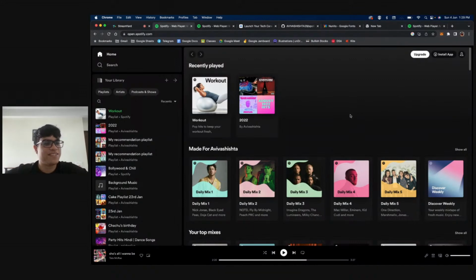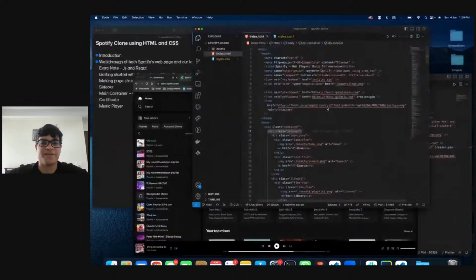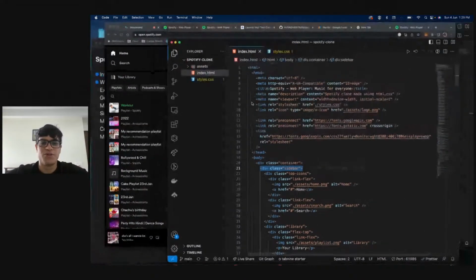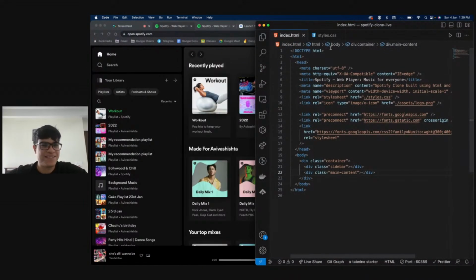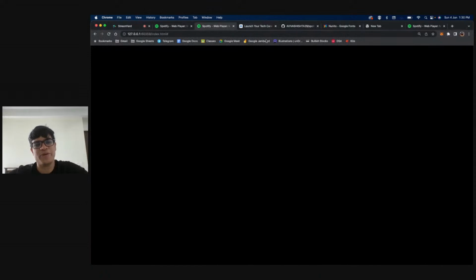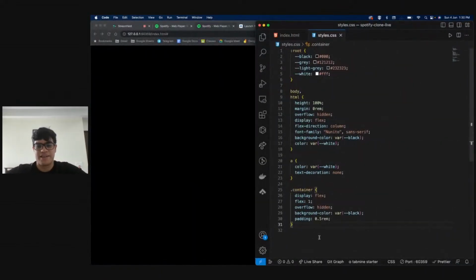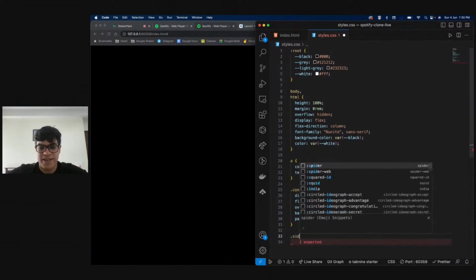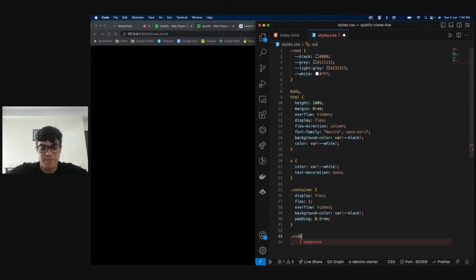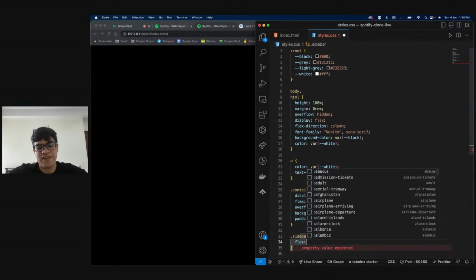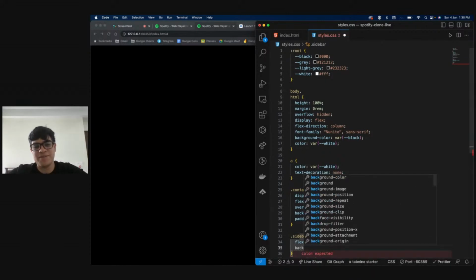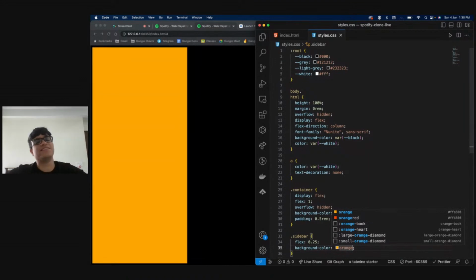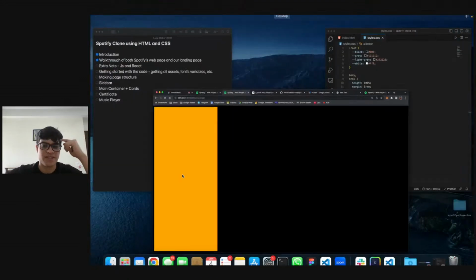Anyways, so let's build this left sidebar. First things first, the left sidebar needs to have a flex as well. And to make the styling look simple to you guys, I'll actually show you how it looks. So let me just say dot sidebar, and in this sidebar we'll give this a flex of 0.25, and I would give this a background color of orange. So at least this way you guys know how this div looks.